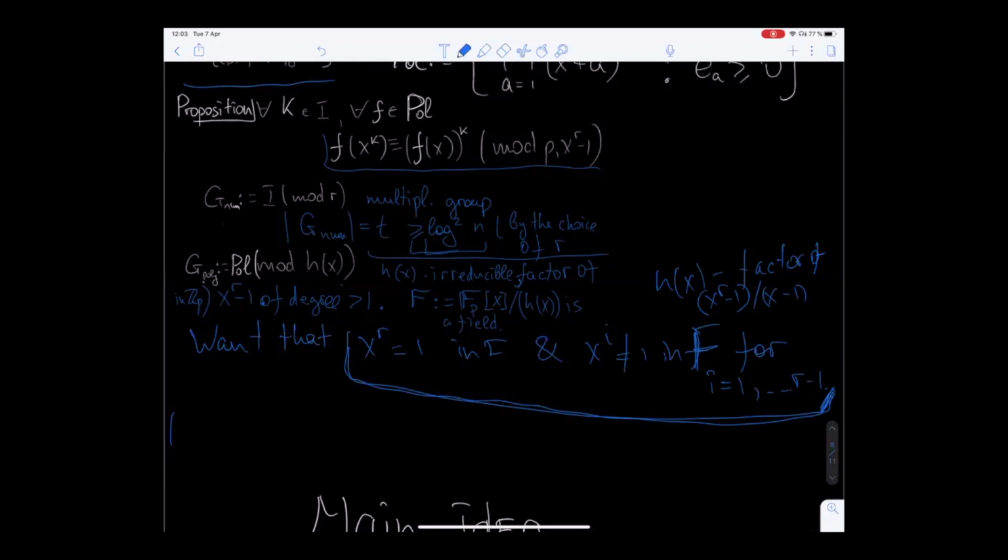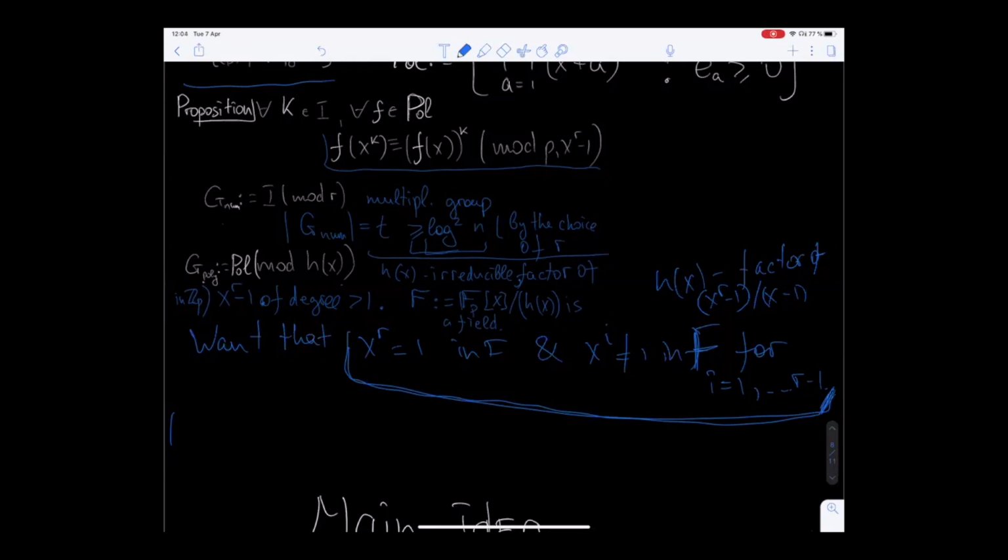In general, it should not be. I don't know if R being prime changes anything, but maybe if R is prime, it is actually irreducible. But it doesn't matter. You take an irreducible polynomial, and any factor of that, whatever order it has, it will have order P to the degree of H.